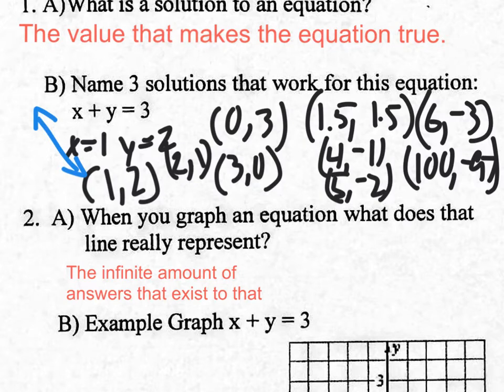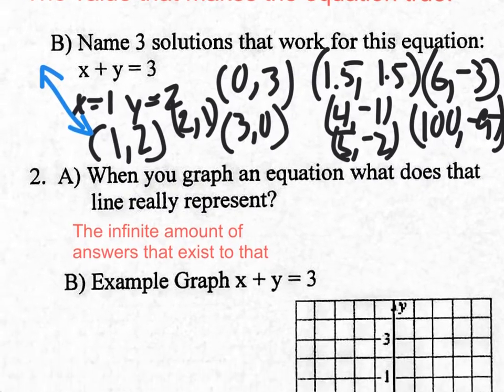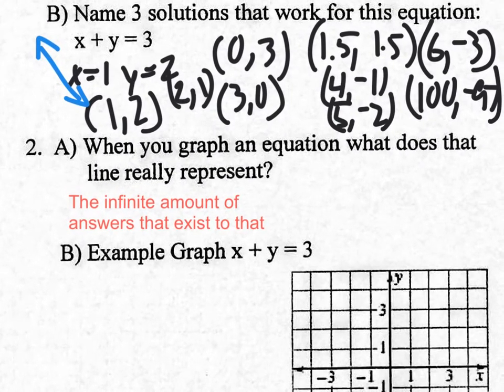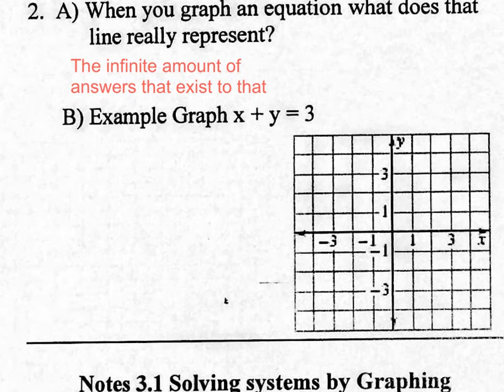So let's go back. Actually, no, let's look at this next example. It says, graph x plus y equals 3. Okay? Now, if you notice, it's the same equation that we had up here, x plus y equals 3. So we have all these coordinates that we could actually plot on the xy plane. But just to review, the best way to get organized and graph a line is to make sure that it's in slope-intercept form. In other words, you would like y by itself. So let me subtract x here, and let's rewrite this thing as y equals negative x plus 3.